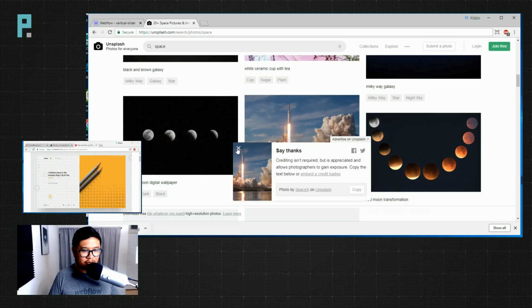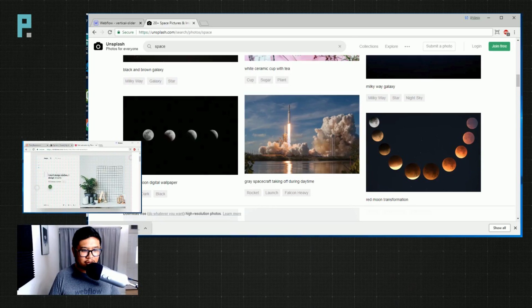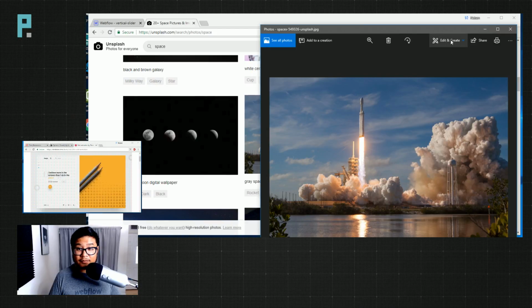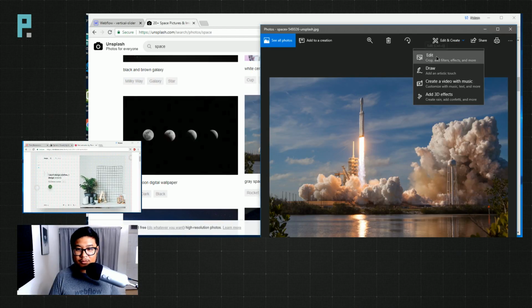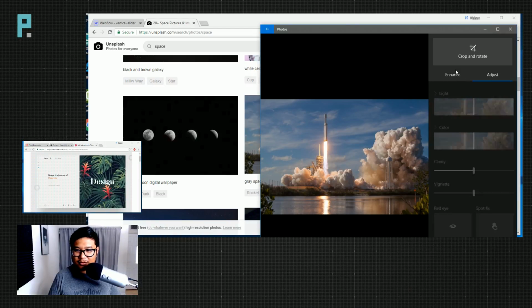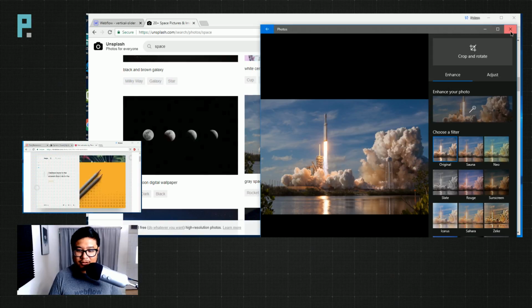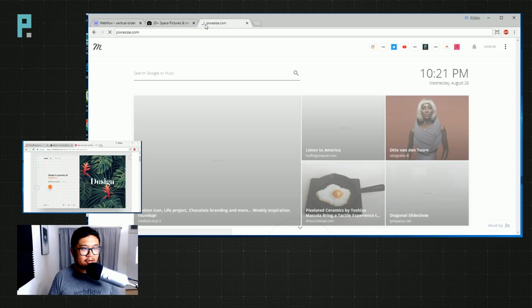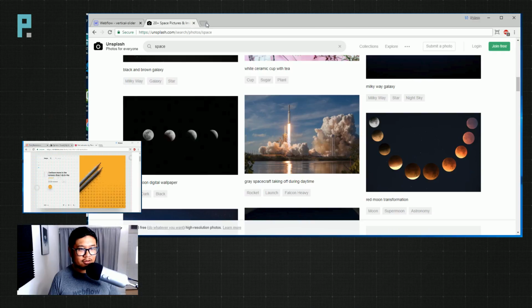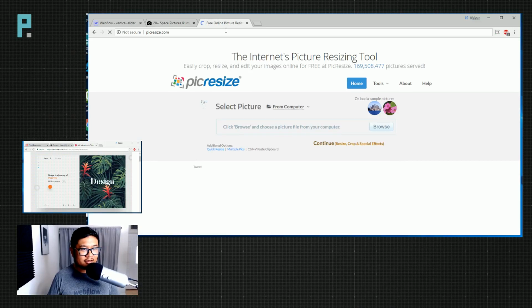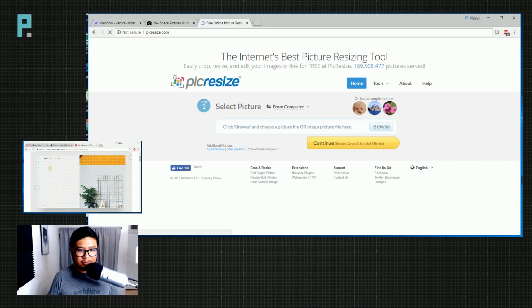Actually, I need to make those smaller too. All right, hold on. Let's see here. I don't know how to do the Windows thing. Enhance. Okay, so adjust. No. How do I do the... I don't know how to resize an image in Windows. This sucks. Picresize.com. Nope, that's the wrong site. Oh my gosh, I put PIX. It's PIC. And then it showed me some Asian characters, and I'm like, no.